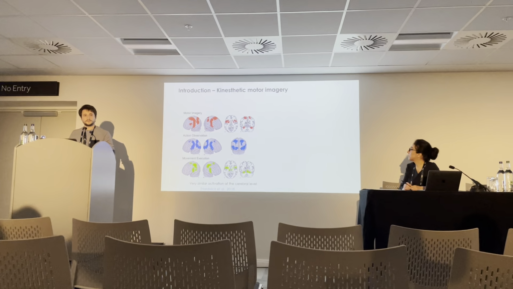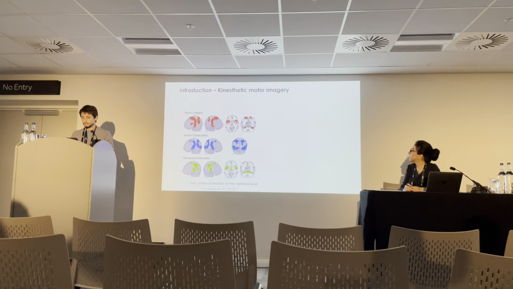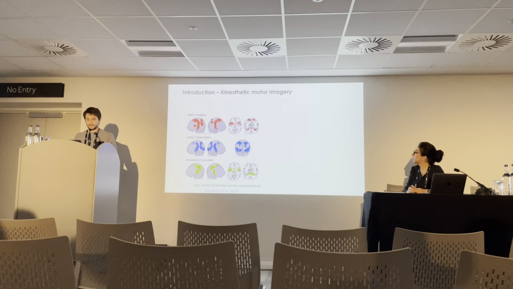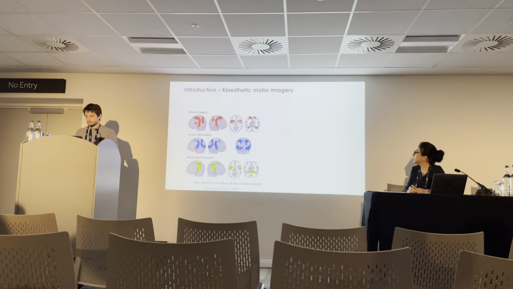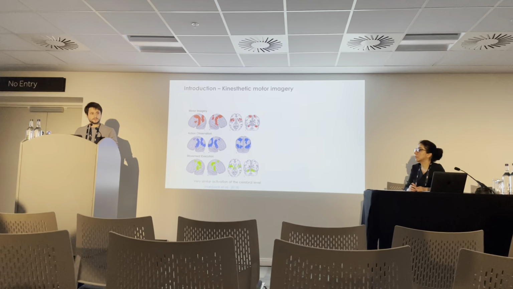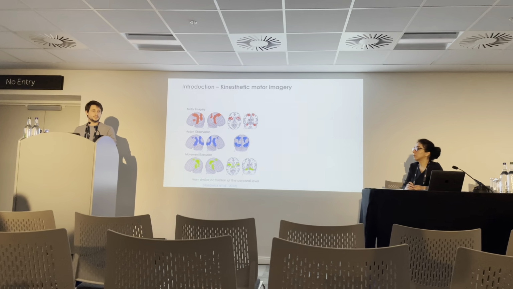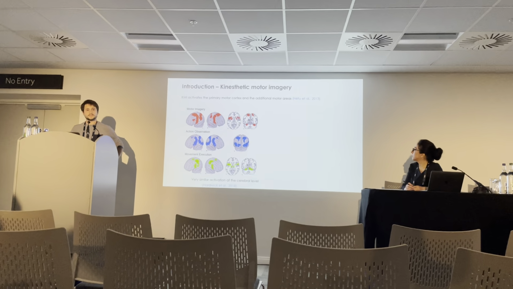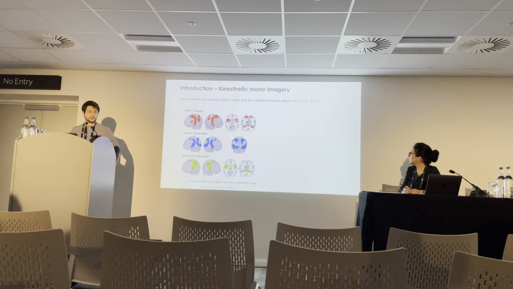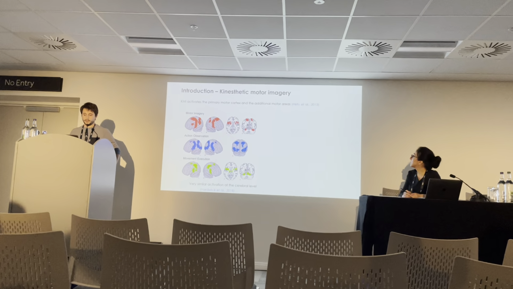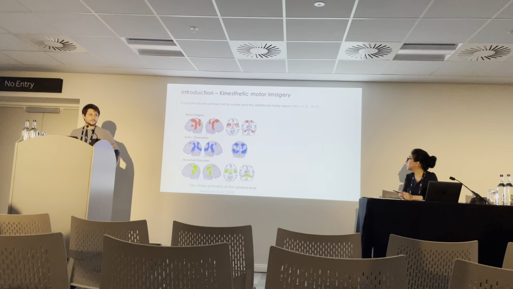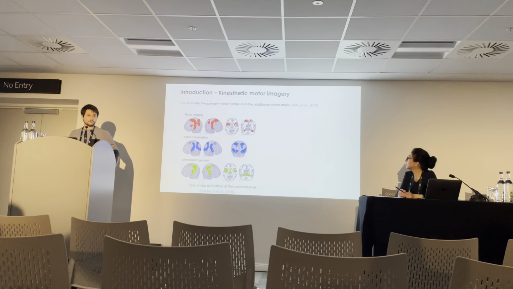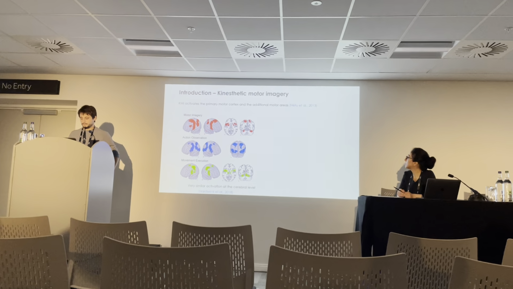Today we know that if you imagine a movement, observe an action, or perform a real movement, you will have a very similar activation at the cerebral level. This is because the three motor tasks share a common neural network, especially at the sensory motor areas. We also know that kinesthetic motor imagery activates the primary motor cortex and the additional motor areas. It's why it's a very interesting mental task, especially for stroke rehabilitation, for example, or improvement of sports athletes.